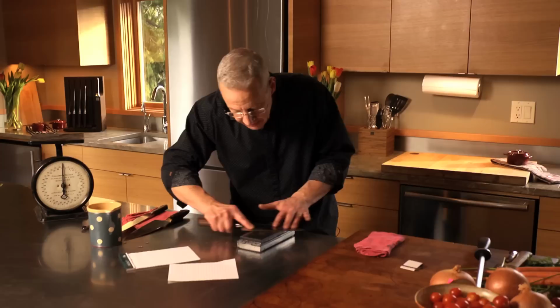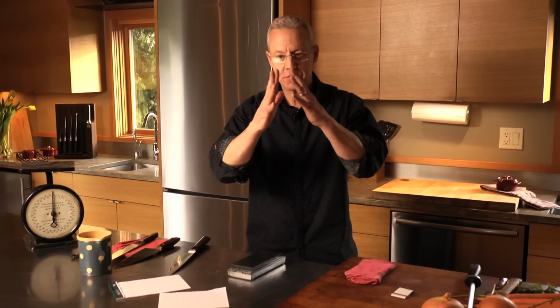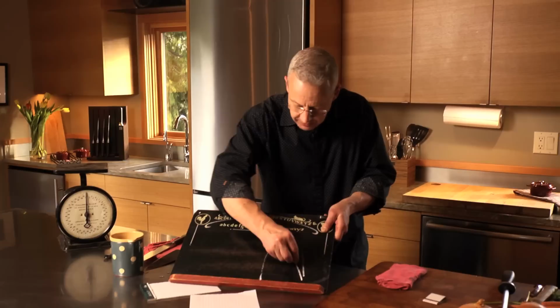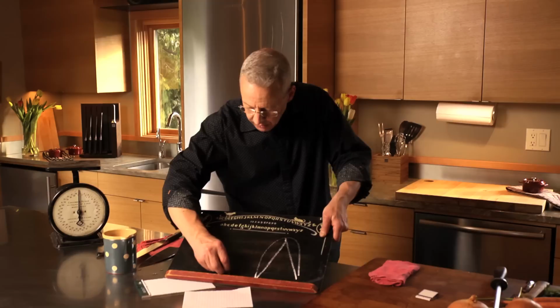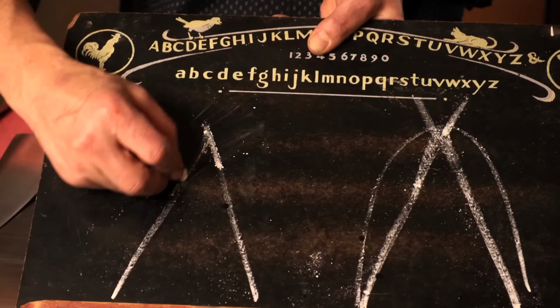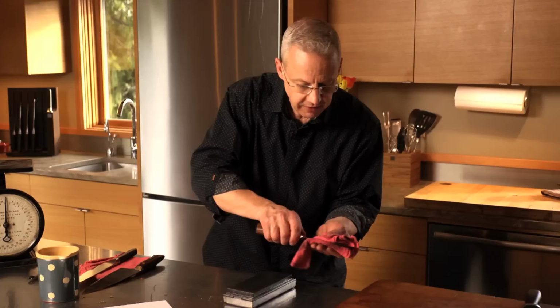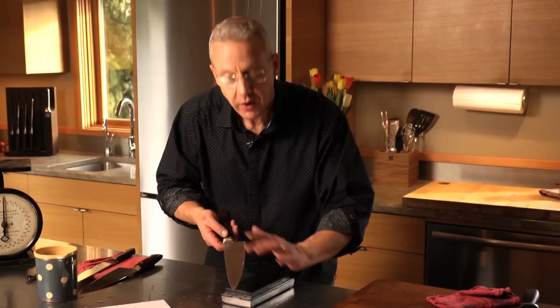And the job of this first stone is to create two surfaces that come together. So right now we have a dull edge that looks something like that. And we need to remove enough material to create a new edge. And when we grind this surface away on the sharpening stone, we need to go to the point where these two surfaces actually intersect, and they will create something that's called a burr. If I wipe off the grit and pull my finger along this way, I can actually feel the wire edge on this side. And that's the indication that it's time to go to the next stone.